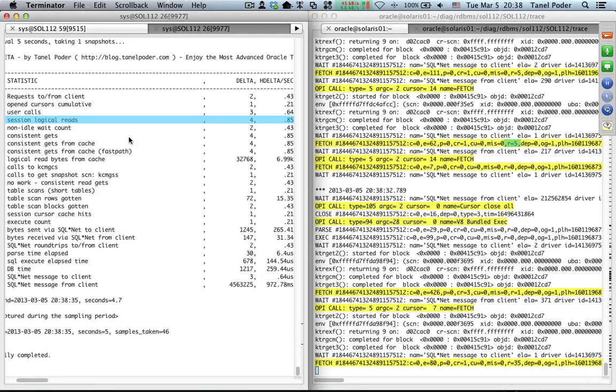So why did we do 4 of them? This is actually how full table scans work. They do 2 logical reads on the segment header first. I don't know why it's 2, why they cannot do it in 1, but from the segment header you have to find out things like whether the table is valid. Is it the correct data object ID that you want to scan, and also the extent maps, they start from the segment header. So where are the actual extents of that table or that segment? This is in the segment header. So Oracle does 2 logical IOs on the segment header. So that should show up here as well.